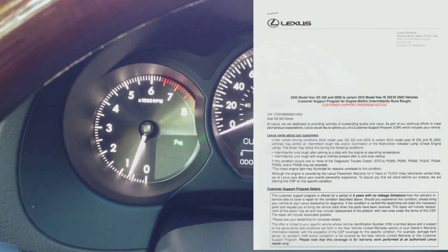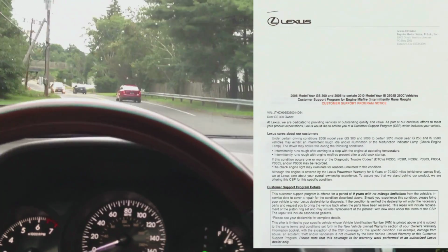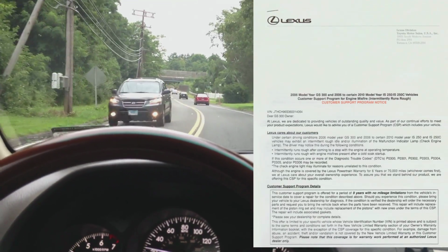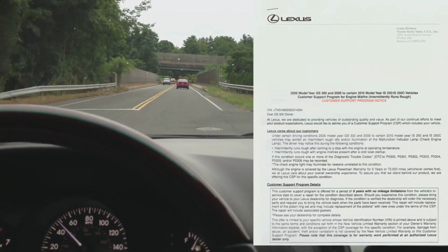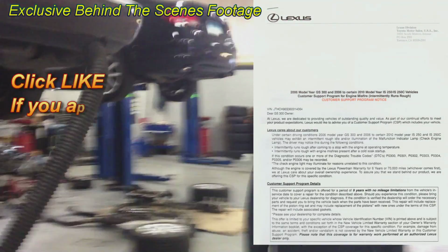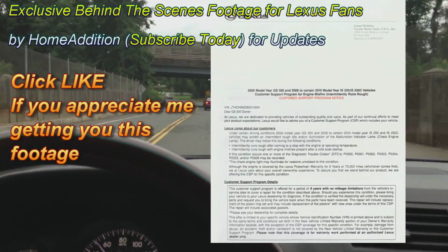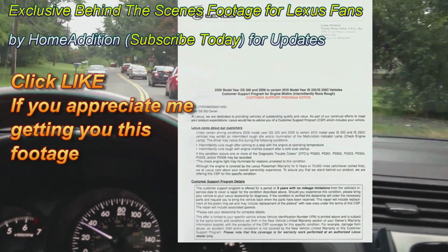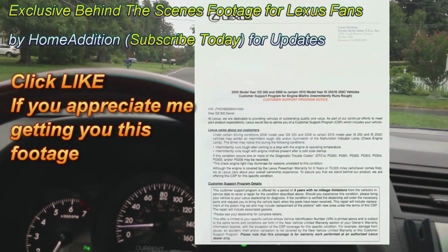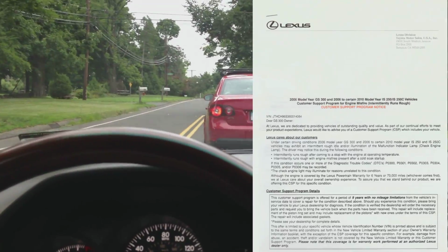When I got this letter in the mail, I decided to go over to the Lexus dealership and have my car inspected. And sure enough, I qualified for what is essentially an engine rebuild. Basically, they took the entire engine apart, and I'll have video showing you that. In the background, you can hear me talking to one of the Lexus service reps, where they'll provide you with some details as to what is being changed and more information about the rebuild. You could also see how cool it is to see the entire engine out of the car and see all the different parts.